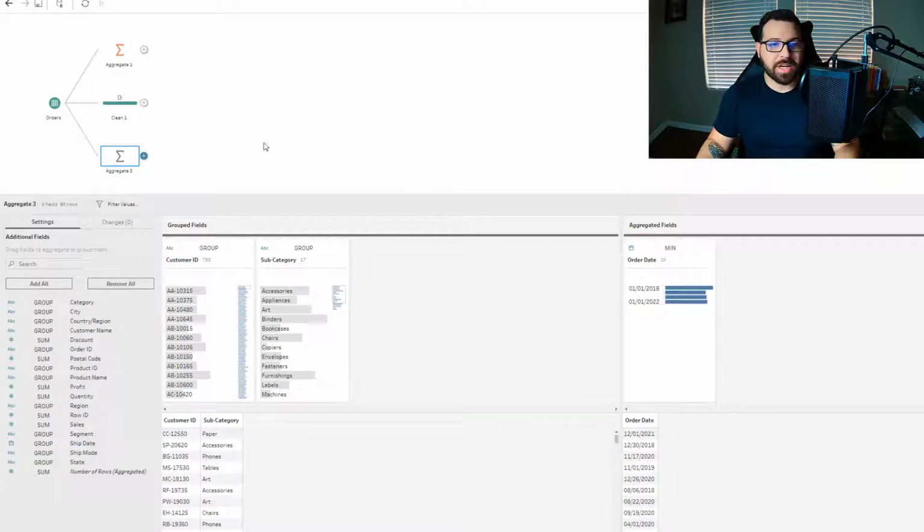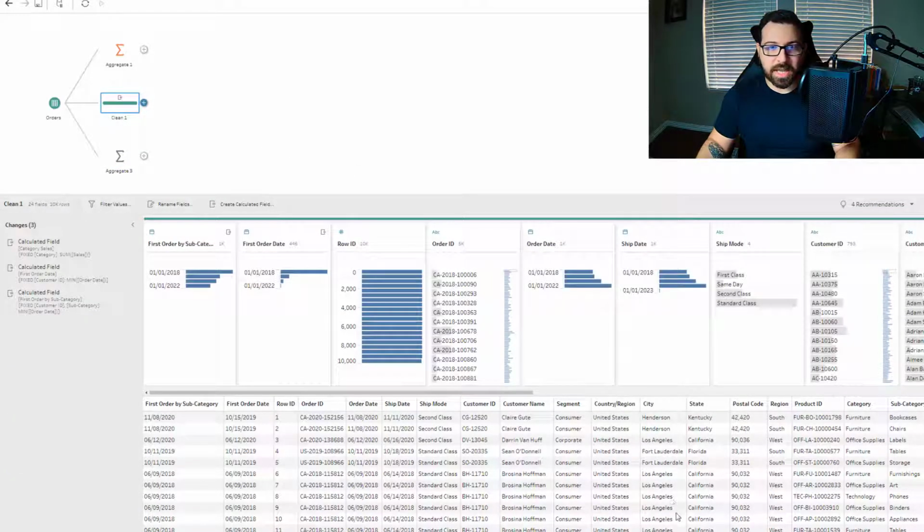So again, you can achieve the same thing with either the aggregate step or the LOD calculation. It just depends on what you're trying to do. Do you need all of these details in your data, but you also need one of the pieces aggregated at a different level? Then the LOD is the way to go. And you're also reducing the steps to tie that information back in.